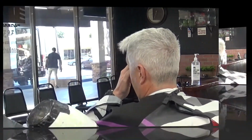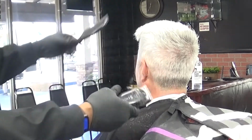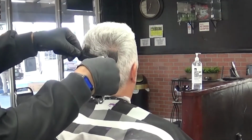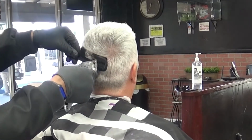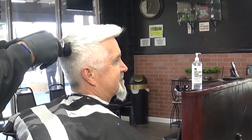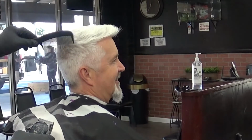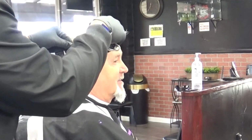Just comb through it. All right, so we saw what else we needed to do and clean up a few more areas. So we basically decided to clipper over comb a few more areas out, smooth it out just a little better. And when you're doing these haircuts, you're basically chiseling at the haircut, just working it down, just the way you like it, just the way the client likes it, just making everything flow and look smooth.